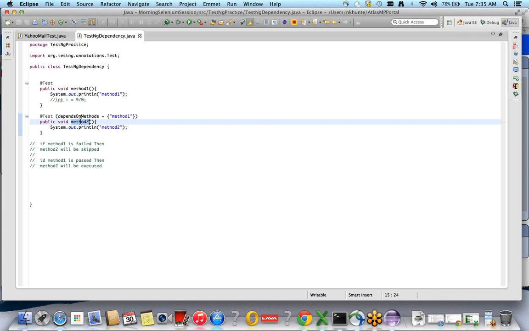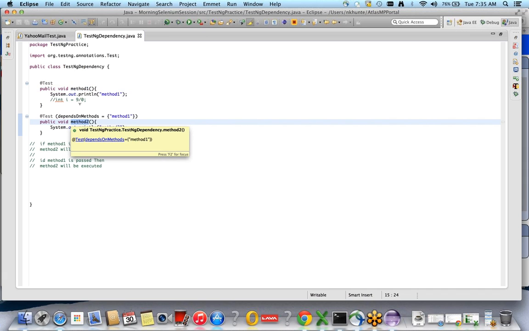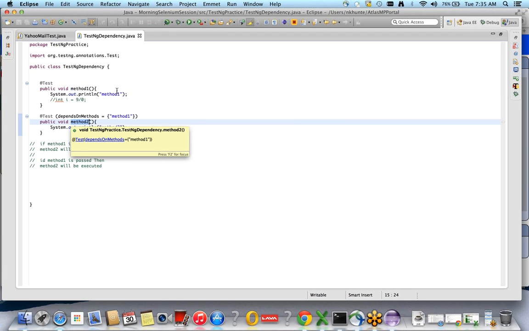It means this particular test case is totally dependent on method number 1. So what do you mean by this? If method 1 is getting passed, then only this test case will be executed. If method number 1 is getting failed, then method number 2 will be ignored, skipped, and will not be executed.